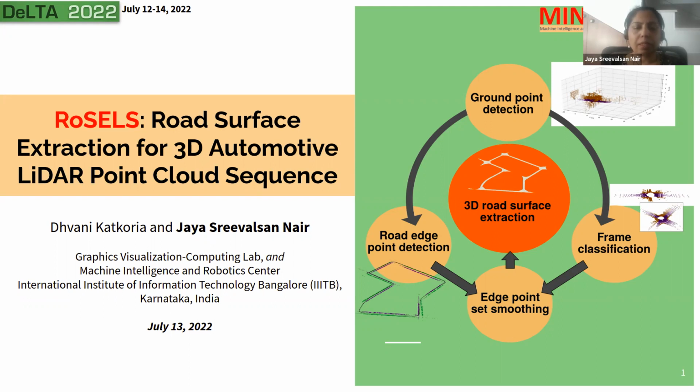Today I'll be presenting a paper, RoSELS: Road Surface Extraction for 3D Automotive LiDAR Point Cloud Sequence. Dwayne Katkoria is the first author and my co-author. This work has been done at the Graphics Visualization Computing Lab at the International Institute of Information Technology, Bangalore, IIITB in short form, in India.